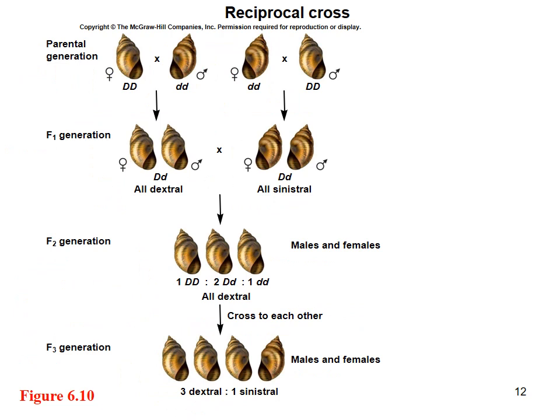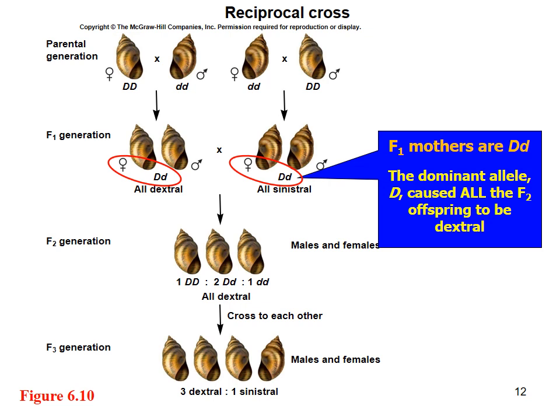So here we can take another look at it. We started off with our parental generations, where we were looking at homozygous dominant and homozygous recessive. We're creating an F1 generation that's heterozygous, where we would expect the dominant gene to be the permanent one or the more expressive one. But what we see happening in our F1 generation is that we do not care what father is contributing. We're only looking at what the mother is contributing. So in our first scenario, since mom is dextral, all offspring is dextral. And if mom is sinistral, then all offspring is sinistral.